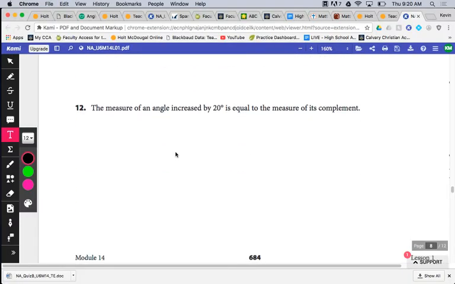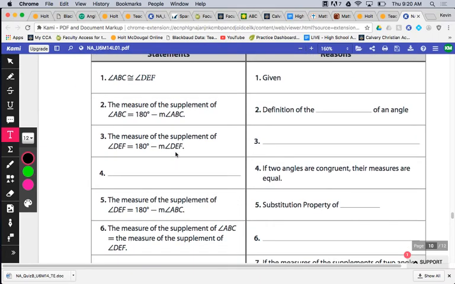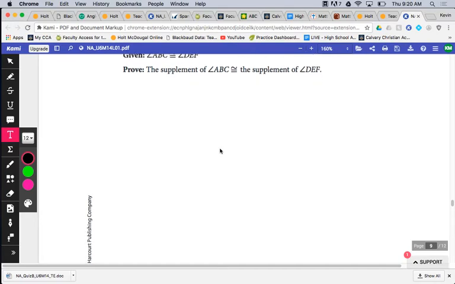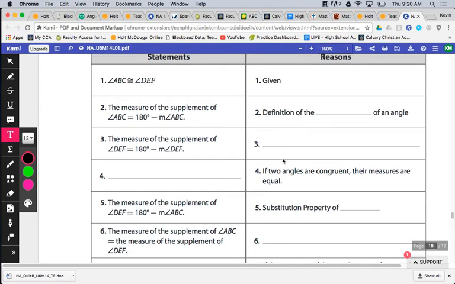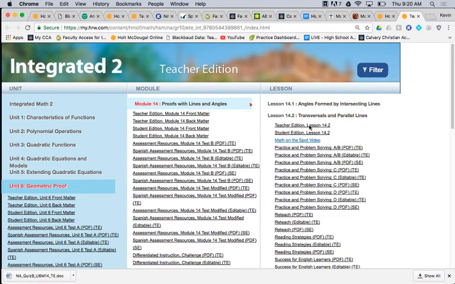Next. So proofs. We're going to come back to this proof at the very end. But the proof is not going to be like this, where you're just asked to write a plan for a proof. It's going to be more like this, where you're asked to fill in the blank in a 2-column proof. There'll be 4 blanks. You'll get 1 point for each blank that you fill in. You will have to understand the correct terminology. You have to use the correct terminology. But we're going to go over that later. So just put that on your radar for now. That's it for 14.1. Lesson 14.2.